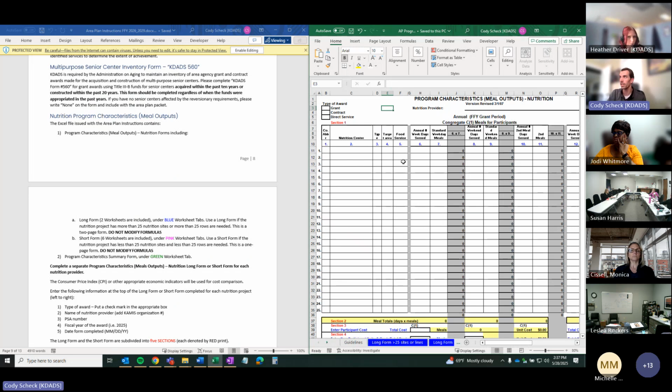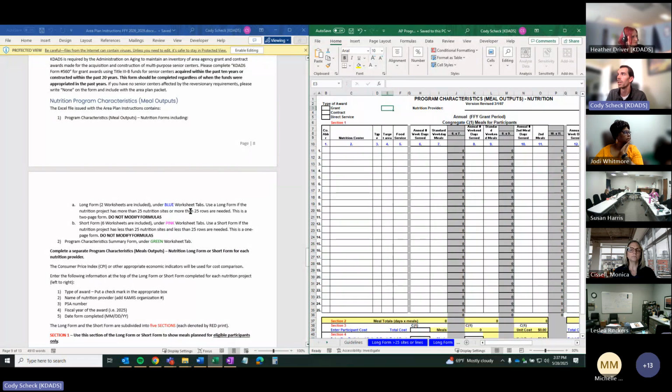And it's something that's kind of important to me on the long form and the short form themselves. If you could say what nutrition provider it is and then list all the other nutrition centers that that provider oversees, I think that's super helpful for me just so I can see a picture of what providers are providing what in your area.